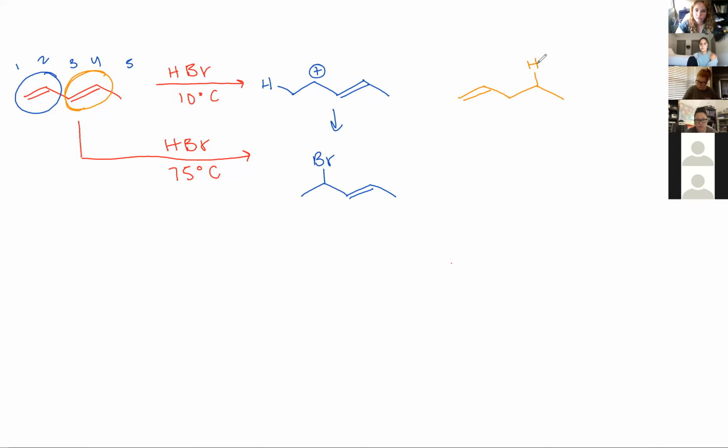It's not more substituted than carbon 3. What is this carbocation that this one would not be? Allylic. Right. We want the allyl carbocation. So that's why we protonate carbon number 4 instead of carbon number 3. So then our product from this is going to look like that. So we have a mix of products here, right? We want to go through the allyl carbocation. That is the important thing.